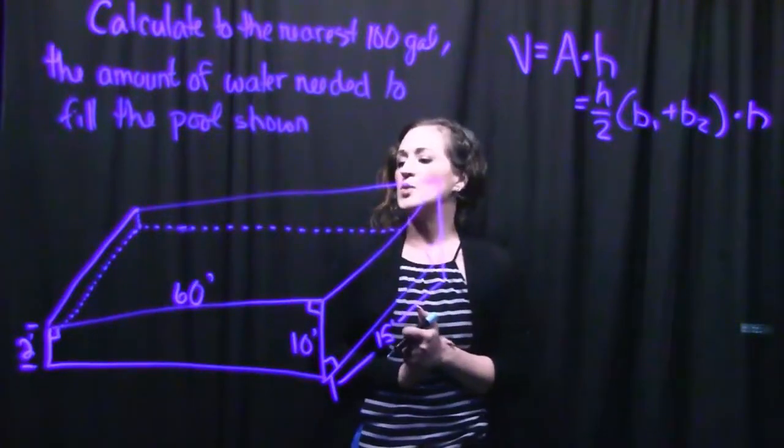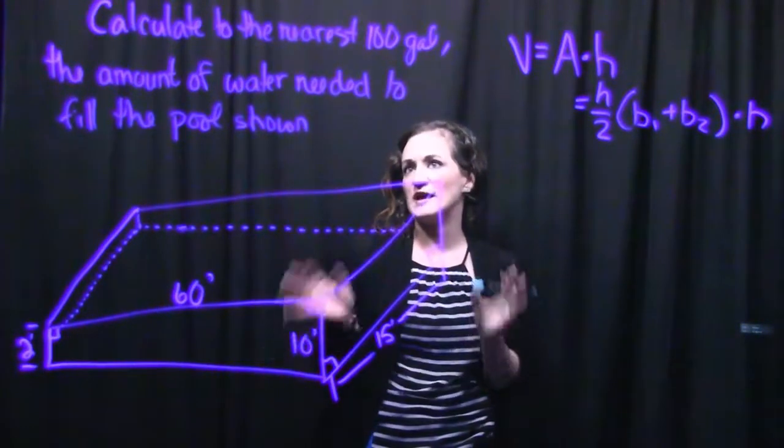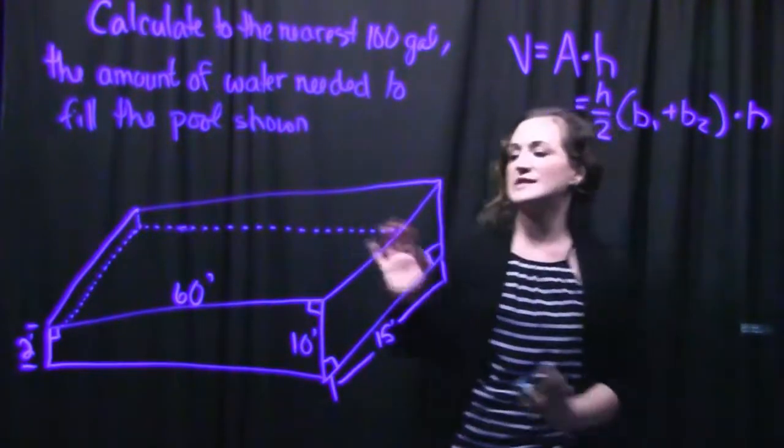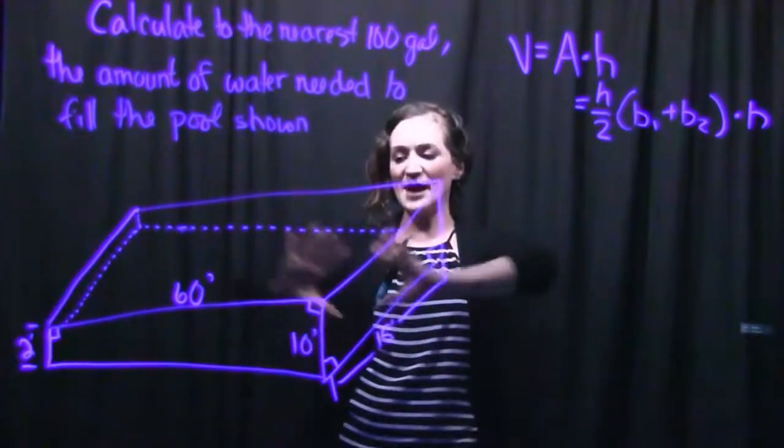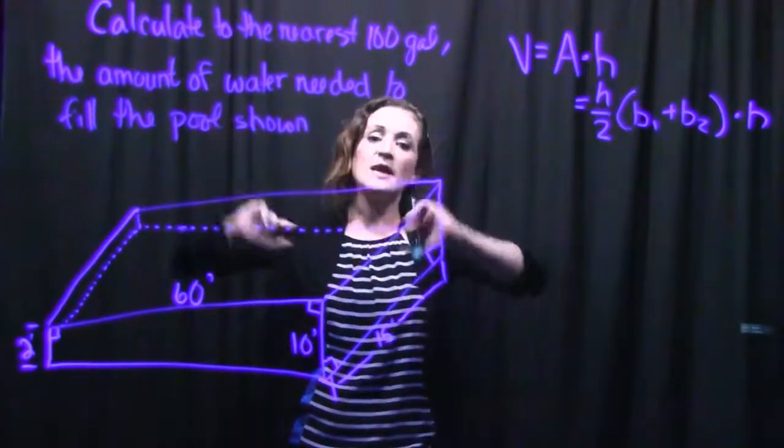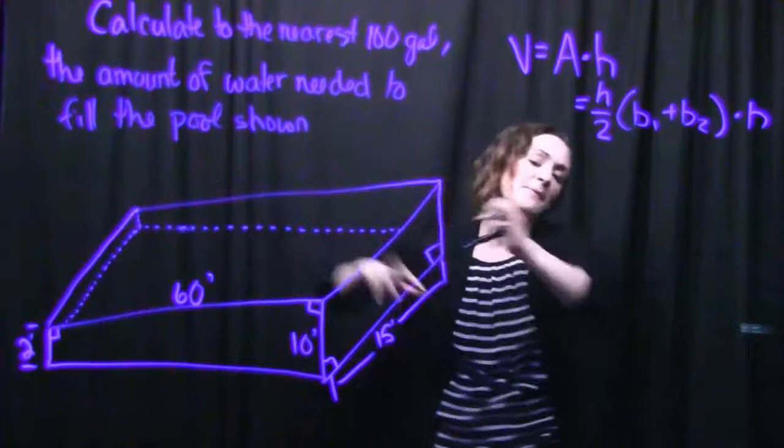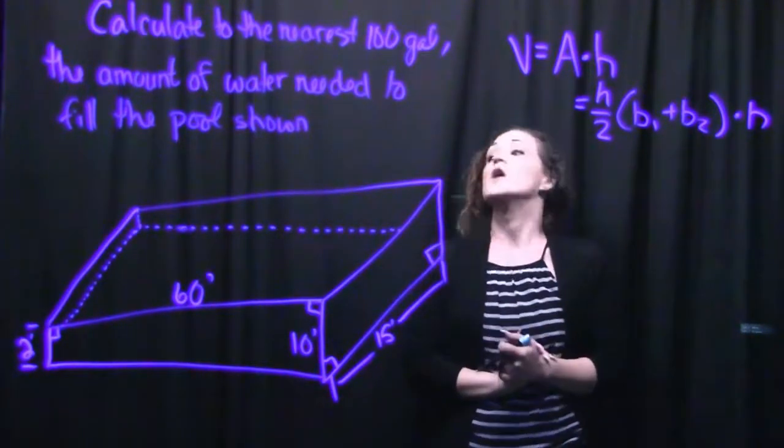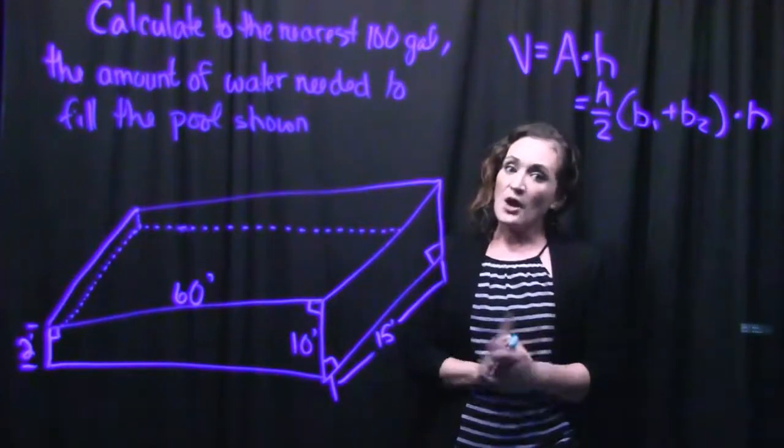Hey guys, so for the following video, we are going to calculate the volume to the nearest hundredth of the amount of water that we need to fill this pool. So here we have this shape that represents a pool, and we're going to fill this thing with water. Now we want to calculate exactly about how many gallons it's going to take us to fill this thing here. So we're finding volume, right?